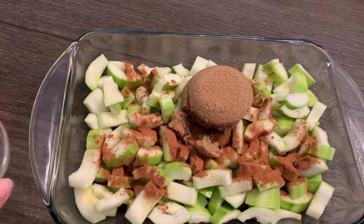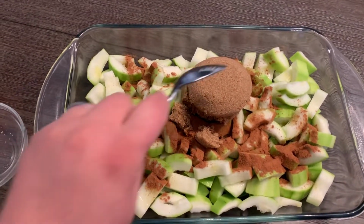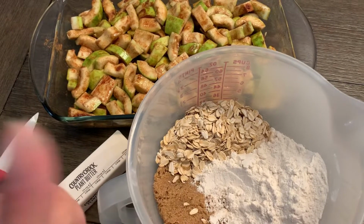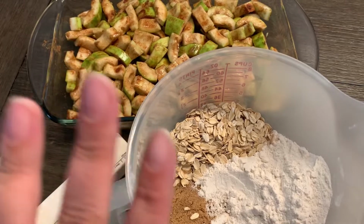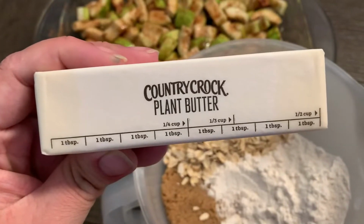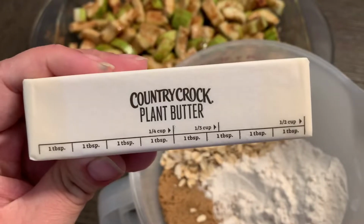And then we do a half a cup of the Splenda brown sugar and we're just going to mix that all together. So once we do that, we're going to move over to our streusel topping. So in here, I have another cup of that Splenda brown sugar, a cup of oats, a cup of flour, and then we have this vegan plant-based butter.